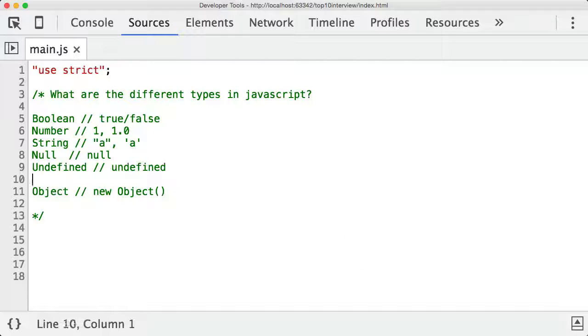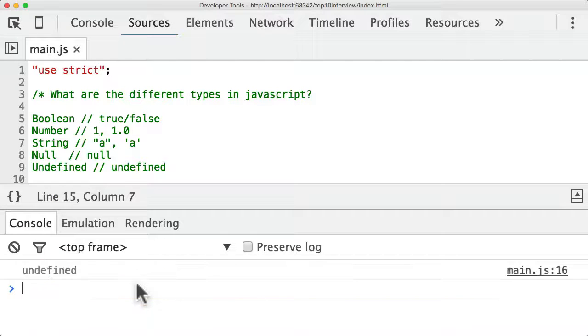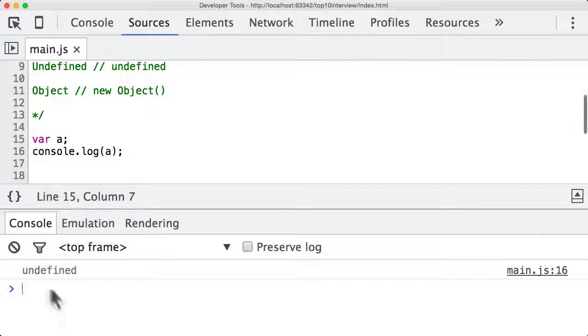So if in our application here, I was to declare a variable called a, and let's console log it. Now you can see I've actually not assigned a to a value, so it doesn't know what type a is. So if we actually refresh here, you can see it's printing out the string undefined for that console log line, because that's what JavaScript sets a to when a hasn't been initialized with another value. So undefined is used by JavaScript and means no value. It's used for uninitialized variables, so variables like a which have not been initialized with another value.